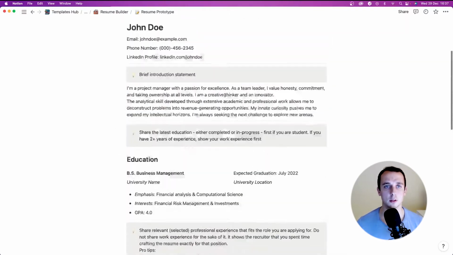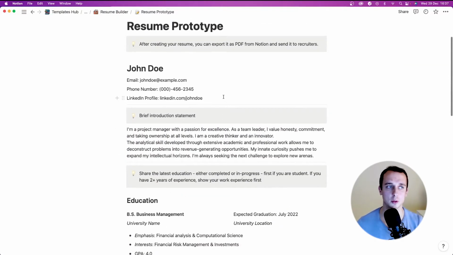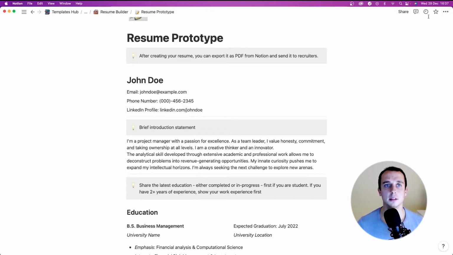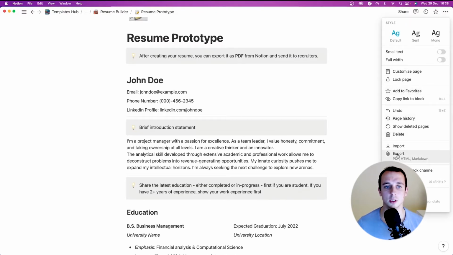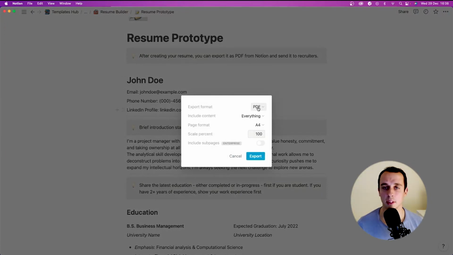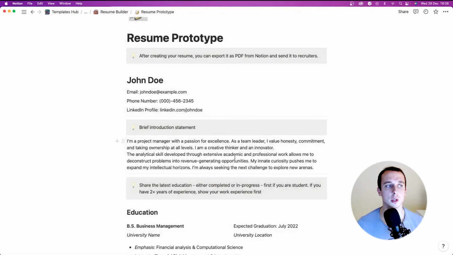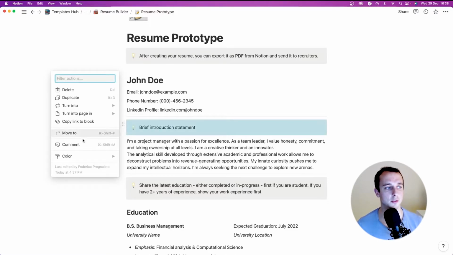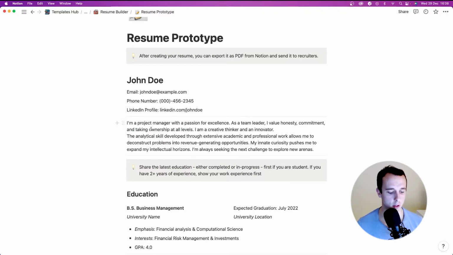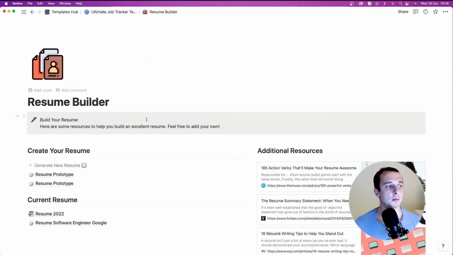And even better, once you've created and finished your resume, you can go on the top right, go to these three dots, click on it, export, and then choose as a PDF. This is a game changer because you can create your resume right in Notion and make it job ready to send to the potential employer. One caveat, make sure to delete these callouts. You see with this little lamp, make sure to delete them because those are just for you and I added them to help you create your resume. So click on the six dots on the left, delete, and make sure they're not there anymore, okay? And that's pretty much it.